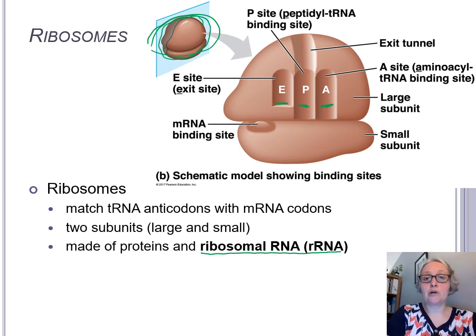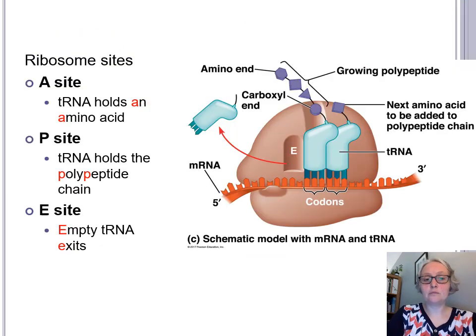Specific events will occur at each of these phases. You need to know what occurs in each site of the ribosome. Let's start from the right and move towards the left. In the A site, what happens is a tRNA molecule will come in holding an amino acid. So you can use that A to help you remember what happens. A tRNA molecule comes in that's holding an amino acid.